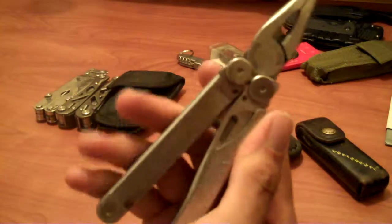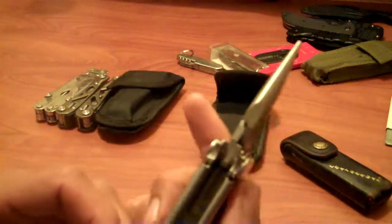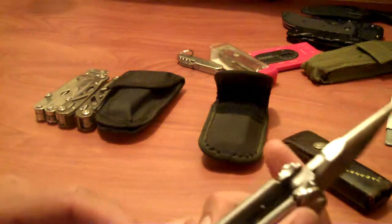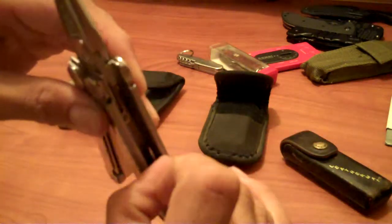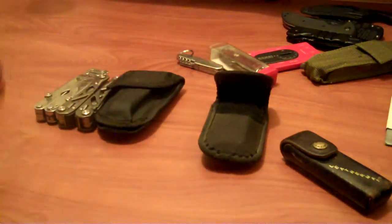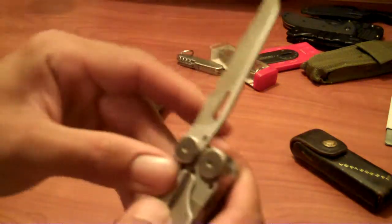Very much more comfortable handle. Got these rounded edges here, as opposed to just the stamped metal of these original ones. Let me see. Screwdriver, big flat, Phillips, and can opener. And over here, you got the scissors. Smaller flathead, tiny flathead, and a medium-sized flathead. Those are all in the Leatherman Wave. Probably my favorite multi-tool. They do all lock. All these outside blades, they lock into place.